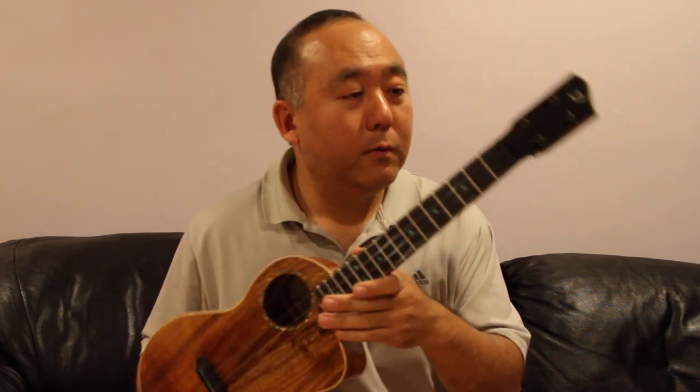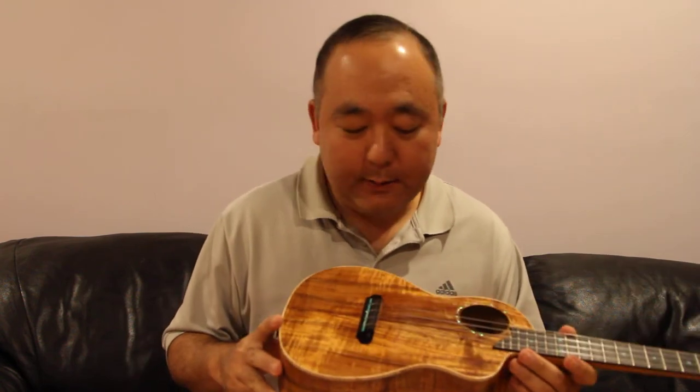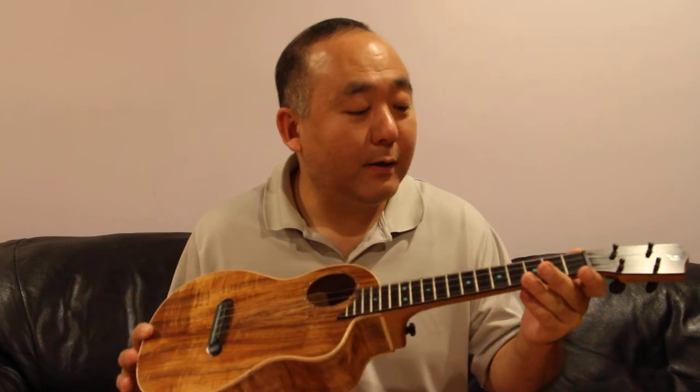Strings are Pro Artes by D'Addario. The reason why I asked them to put these on, it's a pretty warm sounding ukulele just because it's koa, but the main reason is because these strings are so thick in diameter, I won't have any issues putting other strings. My favorite strings are Savarez Alliance. Those are by far, I think, the most consistent strings I've tried, and it sounded good on all my ukes. And I do like to experiment, but those are by far my favorite, and I will eventually put them on. But for now, these are the Pro Artes with the high G.